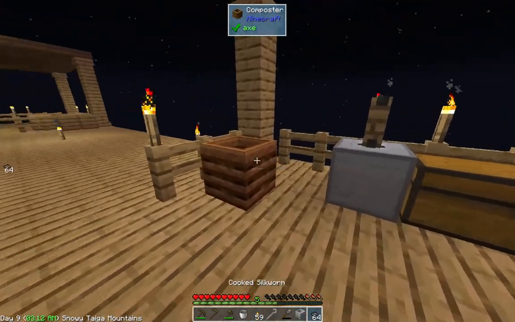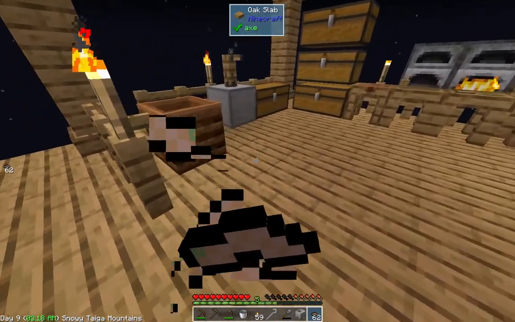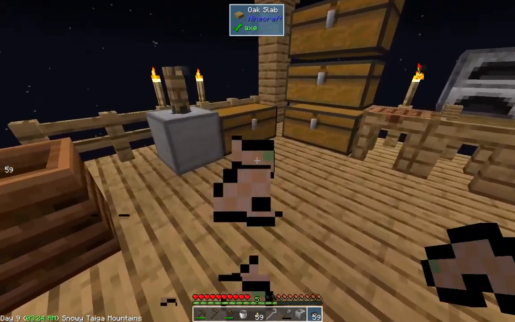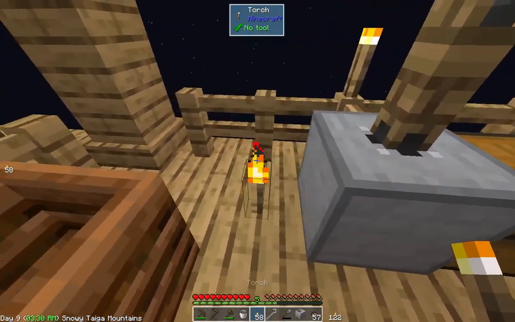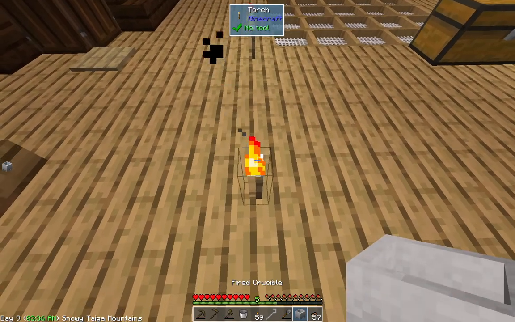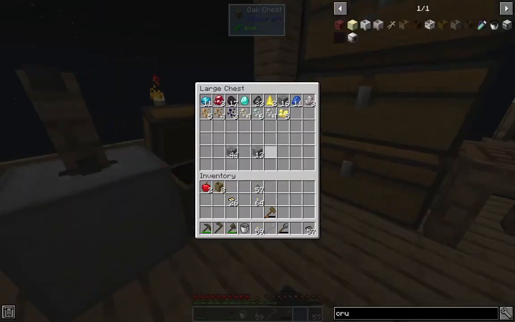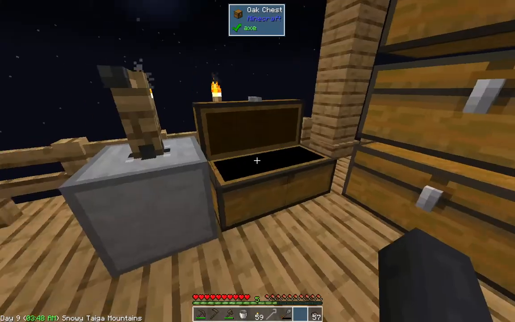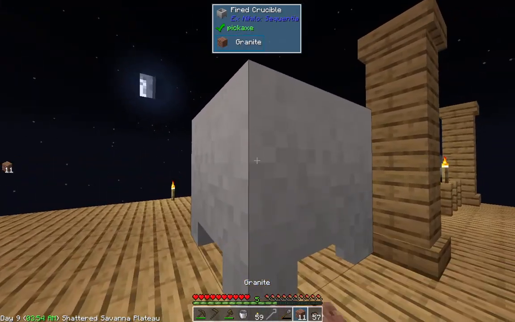Now, to use this to make lava, it needs a heat source and it needs cobblestone. Or pretty much any kind of stone, really. The heat source, for now, will have to be a torch. So I might use this one while it's got it here anyway. Put your crucible on top and fill it with stone. Now, I wonder if I can fill it with the stones that I'm not using, like granite. Yeah, I can.